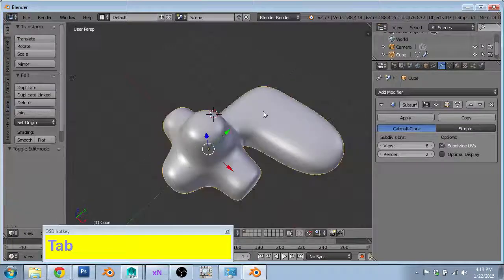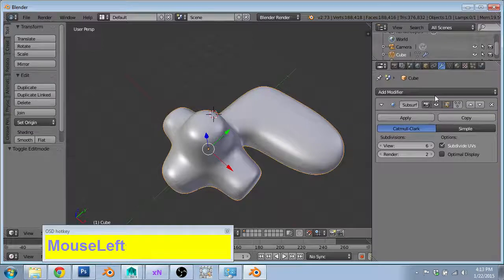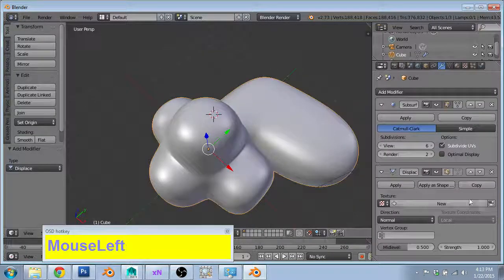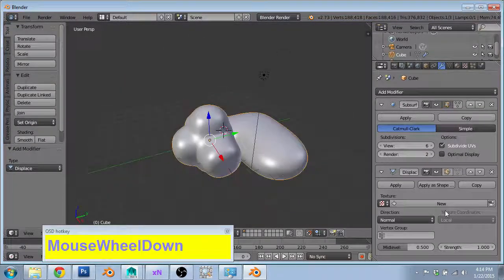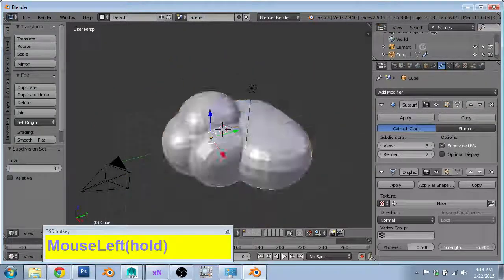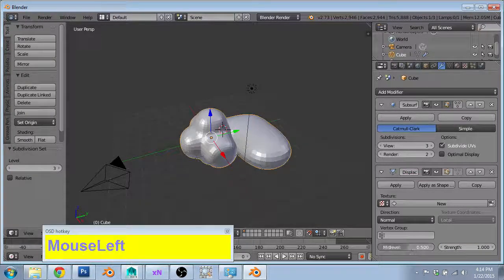When I assign this map, I can assign it right now using a displacement modifier to displace. This displacement modifier, you'll notice, immediately starts pushing these faces out in some direction. You can set the strength. I'm just going to go to preview mode of 3 for now. And you can also set where the mid-level is. So if it's at 0.5, that 0.5 gray is going to be the mid-level.